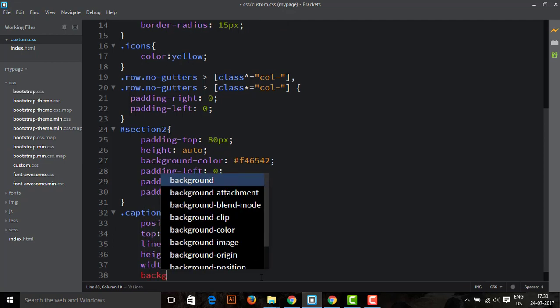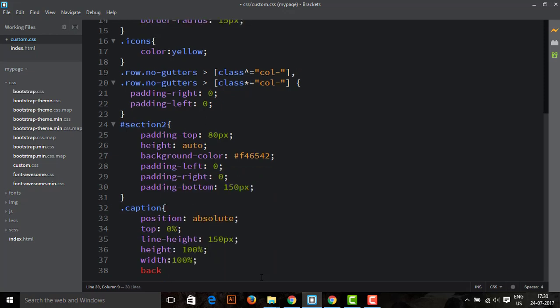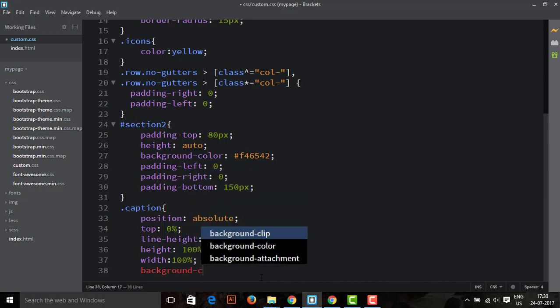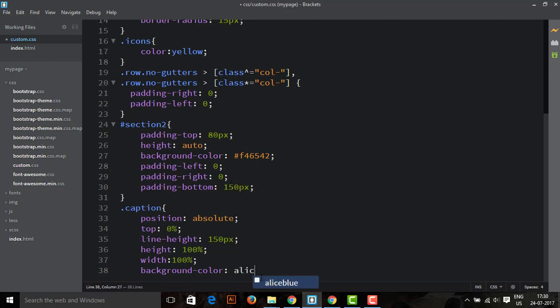Background color you can set to aqua or aquamarine. Mine has electric blue.